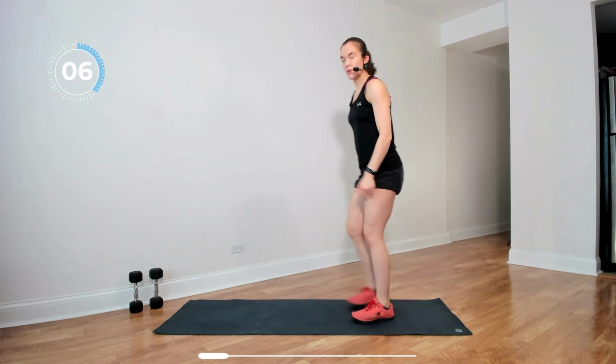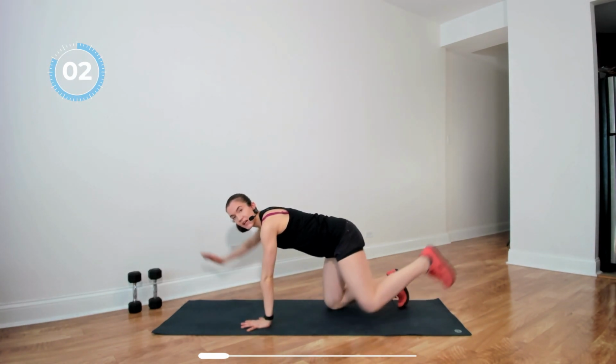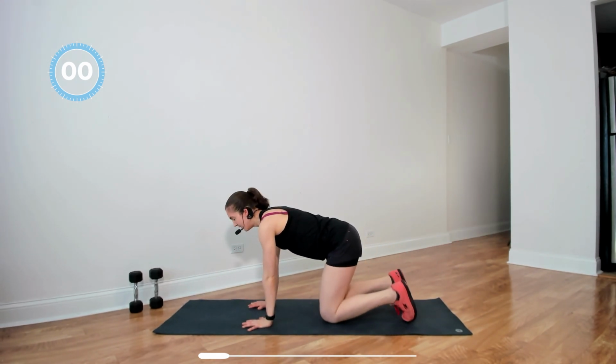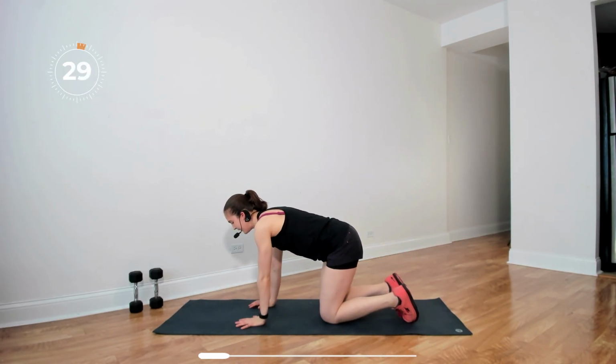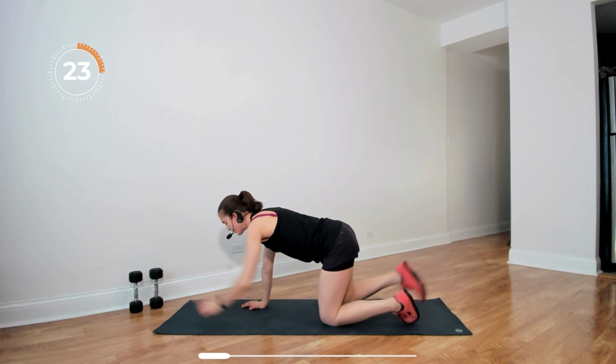We're going onto the floor, hands underneath the shoulders, lifting opposite arm and leg. So go ahead and try this out. This is version number 1.